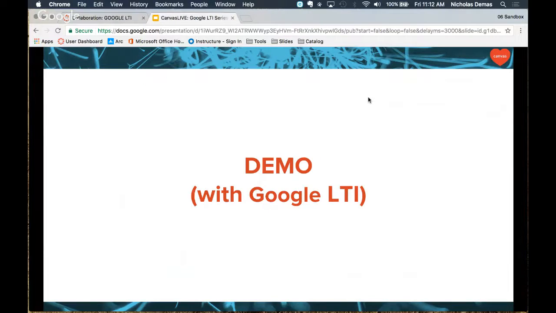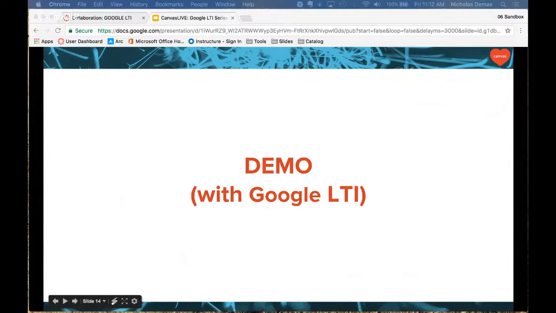So I'm going to turn it over to Nick. Basically, you can share documents and files manually through Google, or if you're just working with Docs, you can do it with the collaboration tools as it is now. It's just a lot more clicks. So I'm going to turn it over to Nick, and he's going to talk about what that looks like after you've installed the LTI. Nick?